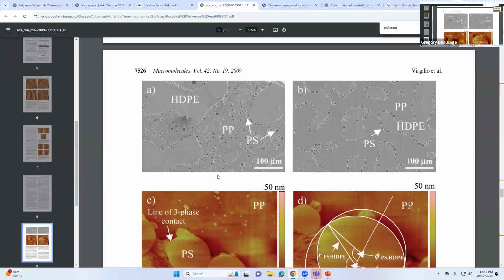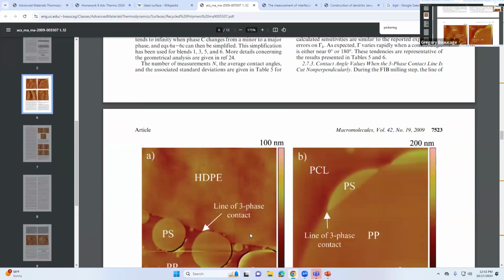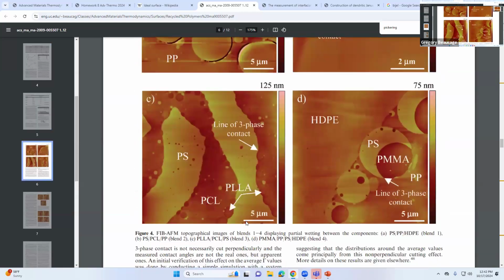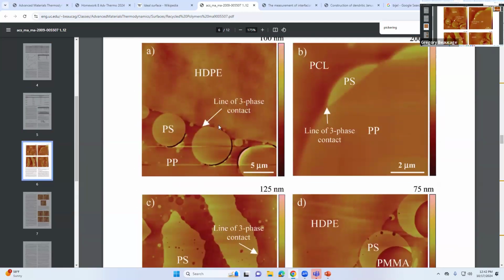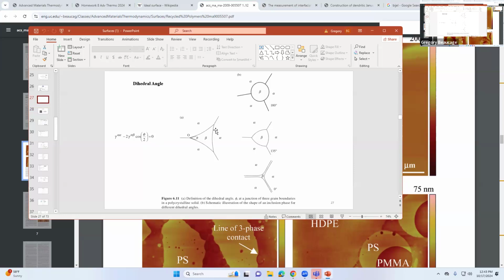So basically, that's what they're going to do in this paper, is to figure out, if you have this micrograph, you can start measuring angles on this, similar to what was in the notes. So you can start doing this kind of angle measurement, and from the angle measurements, you can figure out the surface energies. So these are all binary mixtures, alpha, beta, right? These are all ternary mixtures or quaternary mixtures. So 3 or 4 things mixed.